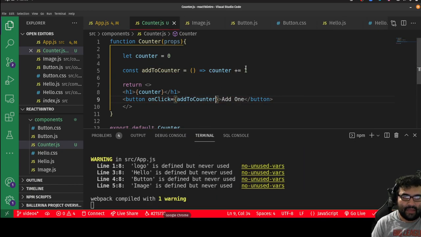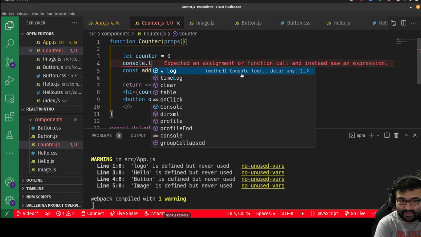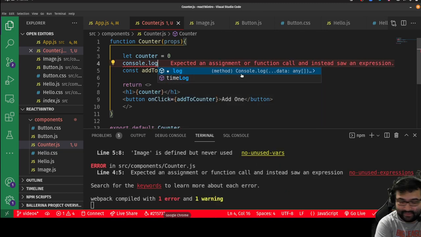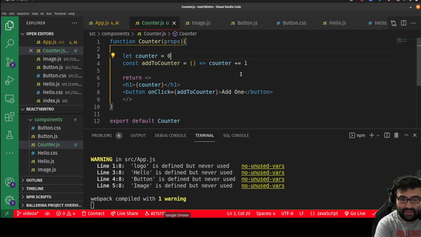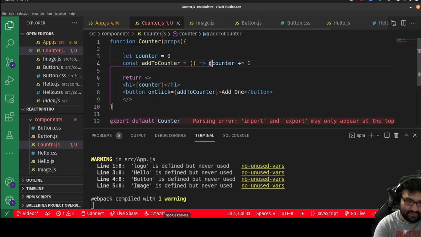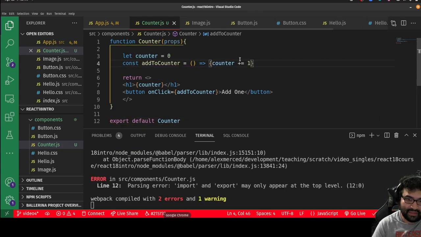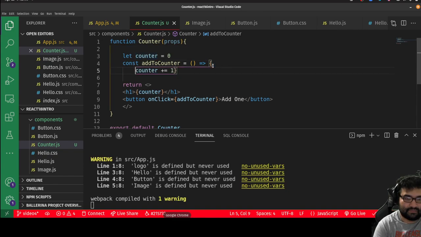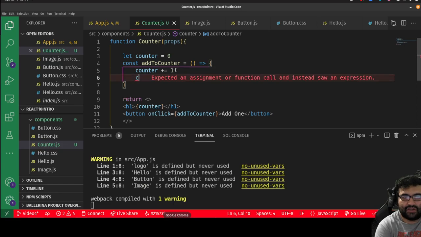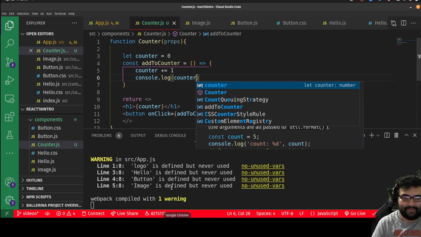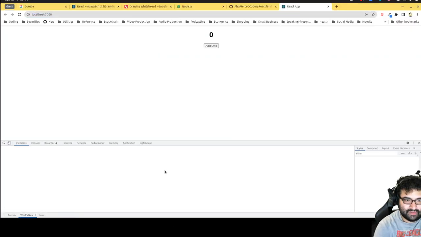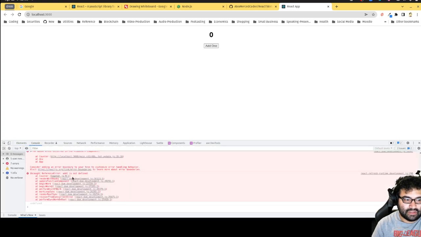Okay, and just to show you that counter is getting updated, because every time this component updates it's going to run this console log. Actually, let's do that in the function. I'm going to add curly brackets to this function so we can do more than one thing. And after the console log, I'm going to console.log counter, so you can actually see counter change each time. Okay, so I'm going to open up DevTools, console log.